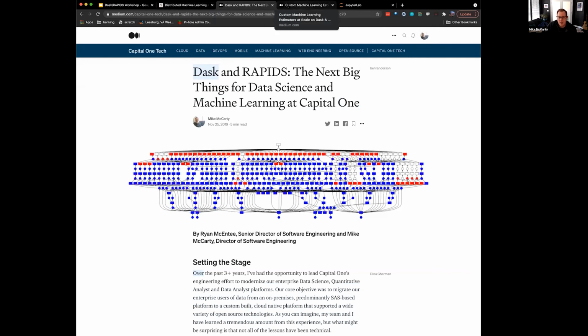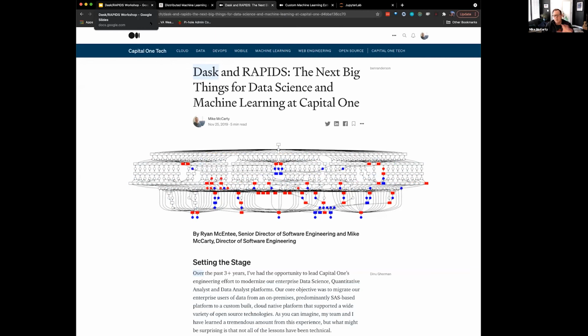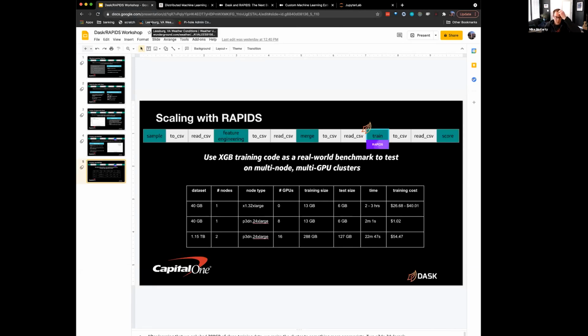Another thing I want to touch on is, what do we do? So this is great. This is exciting. This is some initial work that we've done with this stack. Now, going back to what I was describing before at Capital One, we have a lot of data scientists, and we're trying to teach them how to use this stack. How do we upskill the entire enterprise to be able to leverage this technology? One of the ways we've been doing that is by showing our data scientists how to package up their data analysis code in such a way that it's reusable, but it also scales both on Dask and on Rapids, across the accelerated and the distributed paradigms.